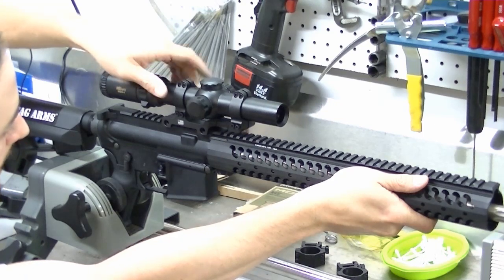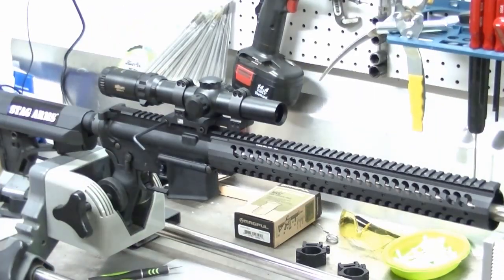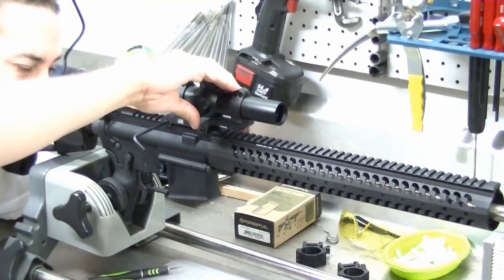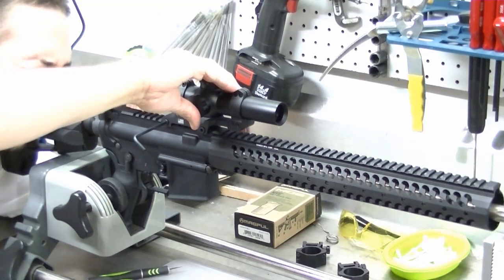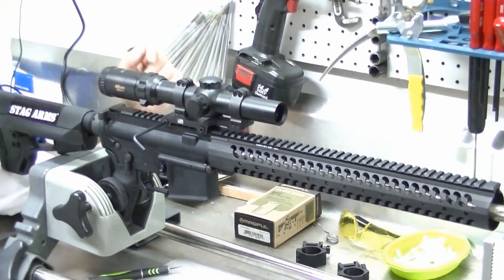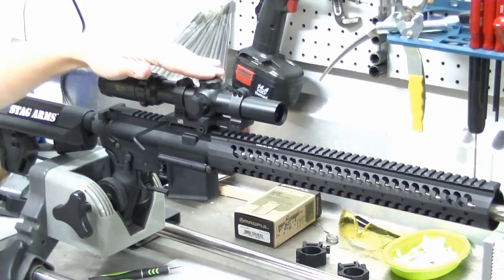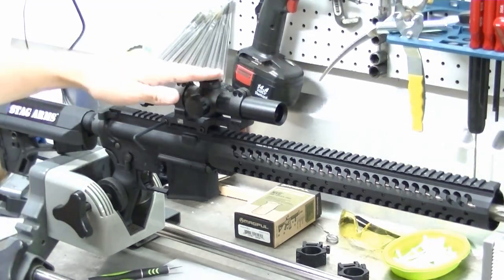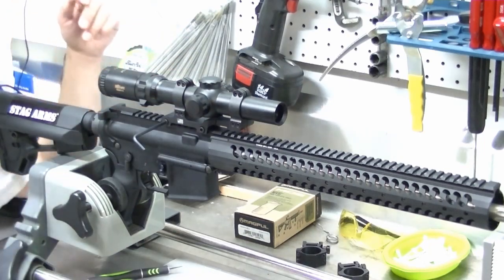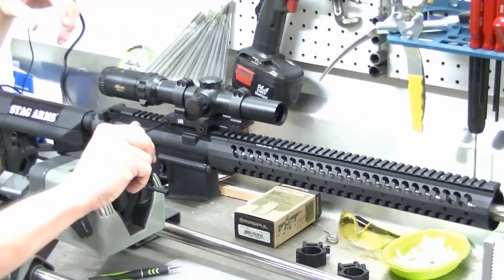That seems just fine. So that's going to be good enough to at least get our... And now that I've got those snugged up decently, now I'll make sure that we've got everything lined up. I'm just doing this by eyeball. No tricks or anything like that. Sometimes you can put a level up here on top. I don't have a level out here in front of me right now, but I'll check that with a level here in just a little bit. Good to me.